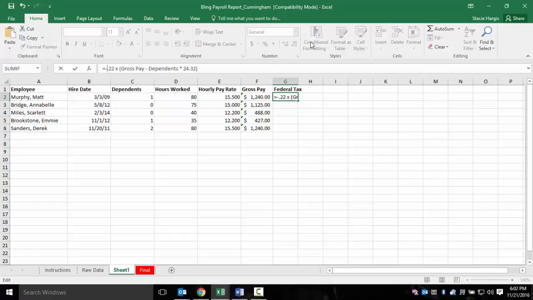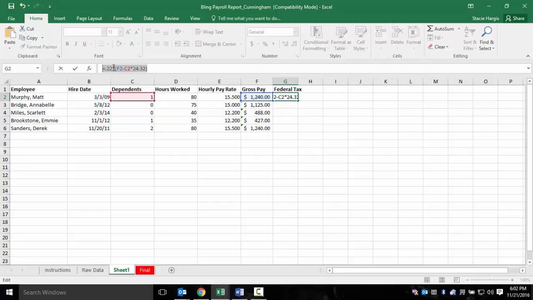I know I need the equal sign so that Excel knows I'm ready to do a calculation. Instead of the times, I'm going to do an asterisk. For the gross pay, I'm going to select the cell that is the gross pay, which is this one. Minus, I'm going to select the cell that is dependents. Then I'm going to leave it times 24.32.